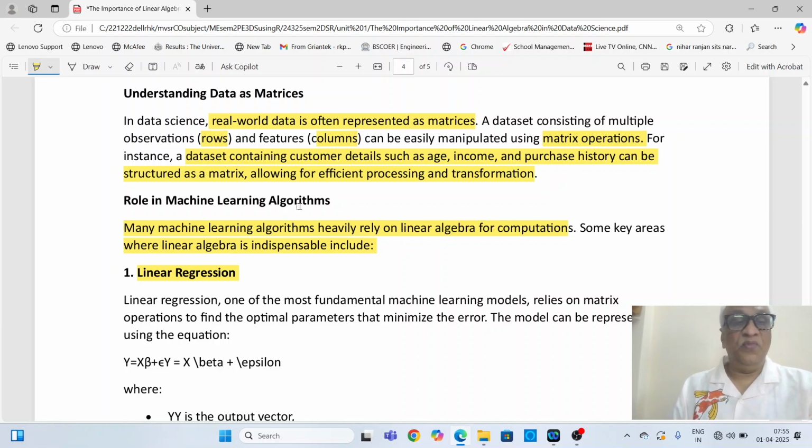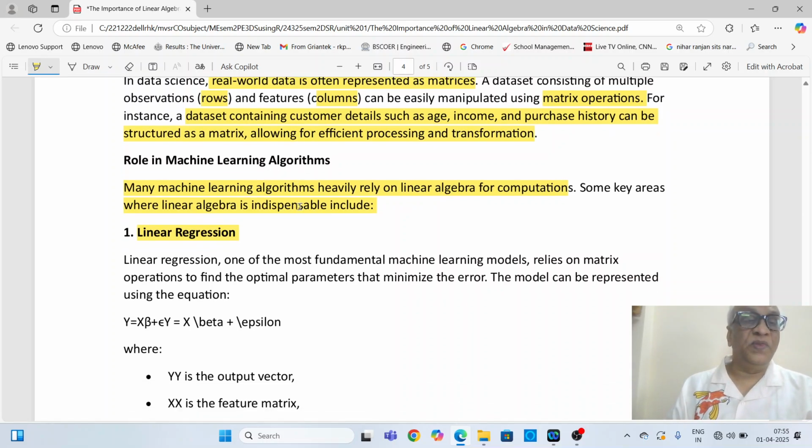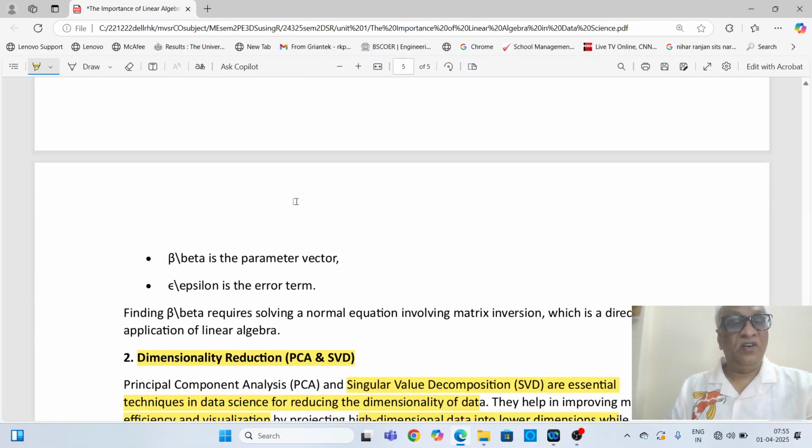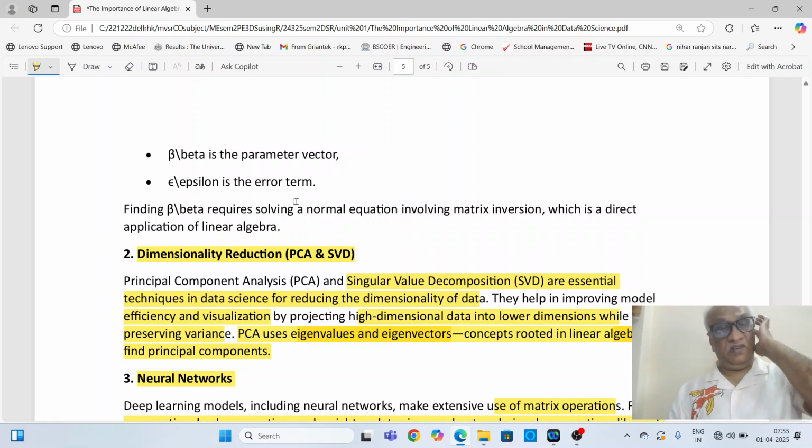For example, the moment a machine learning algorithm comes up, the first core algorithm which can be mentioned is linear regression, right? So there is a dependent variable, there is an independent variable, and there is a relationship between those two. That linear relationship is there. It can be simple linear regression, or multiple linear regression, or logistic regression. So this is one of the models wherein your linear algebra can be used.